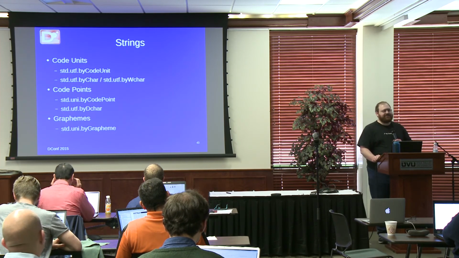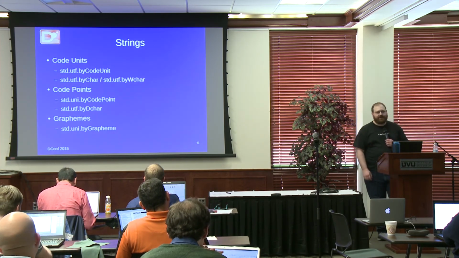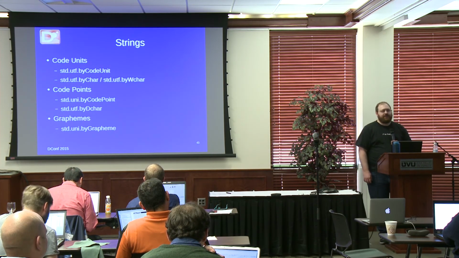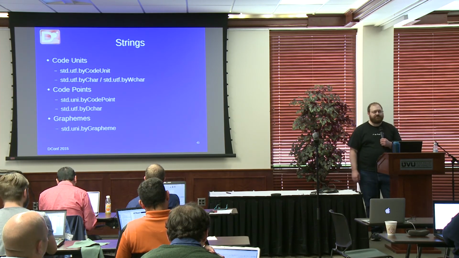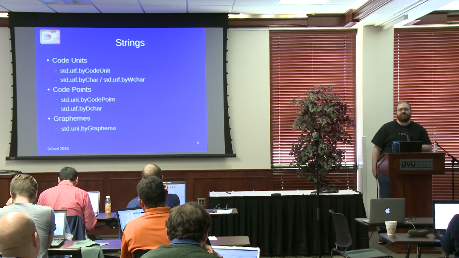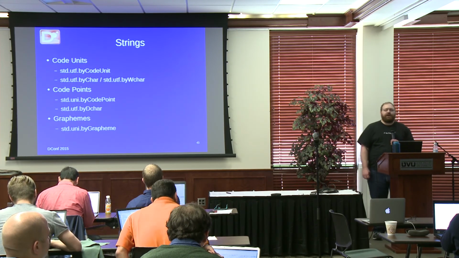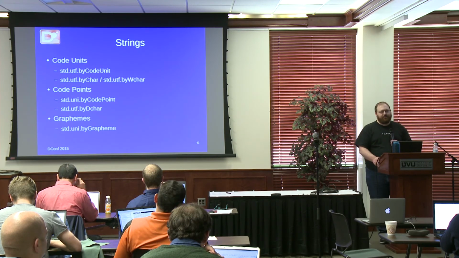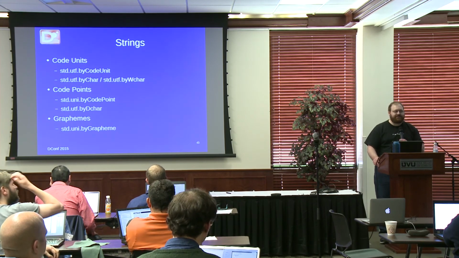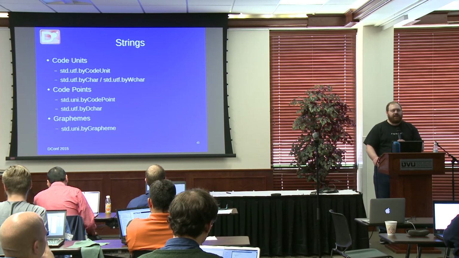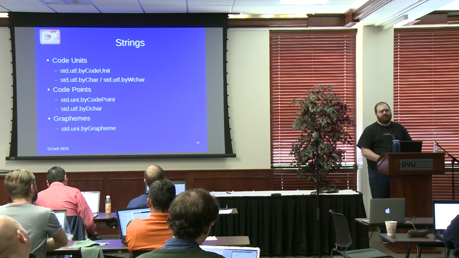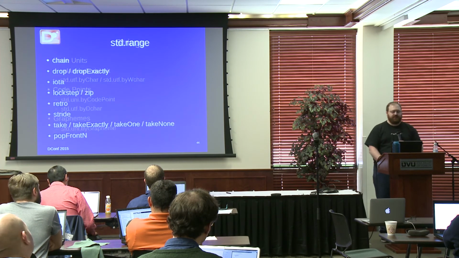But for now, I would suggest looking into code unit and code point and things of that variety and reading articles on Unicode. If you're only dealing with ASCII ever, then you're probably okay. A lot of the stuff will just work correctly, even if you're searching for ASCII. Like find with ASCII, filter with ASCII, and things will naturally work correctly in most cases. But it is an annoyingly complicated issue, and our attempts to make it so you don't have to worry about it unless you really care about efficiency have harmed efficiency and not really made it so you didn't have to worry about it. So it's a complicated issue and something that people frequently run into when they start using ranges.